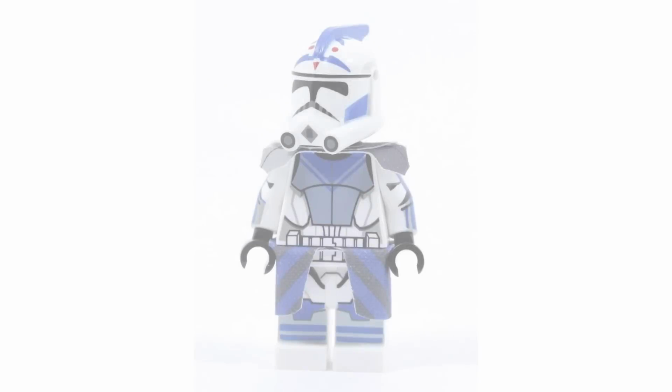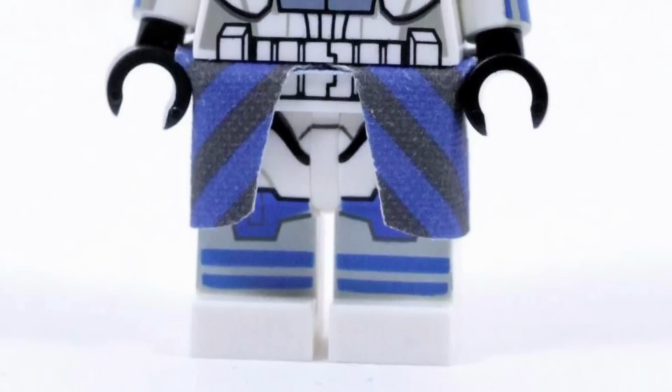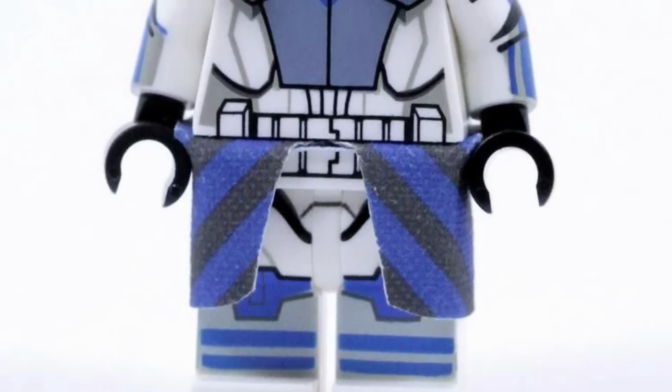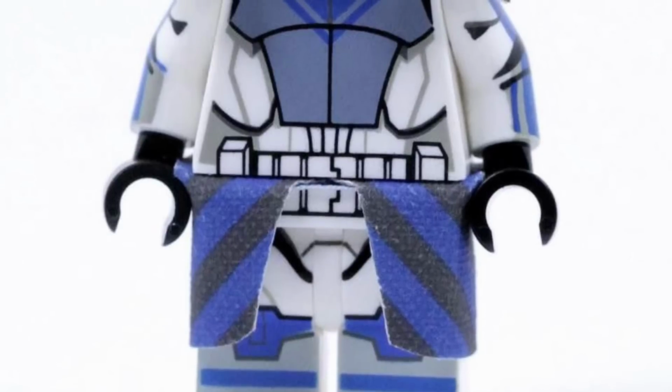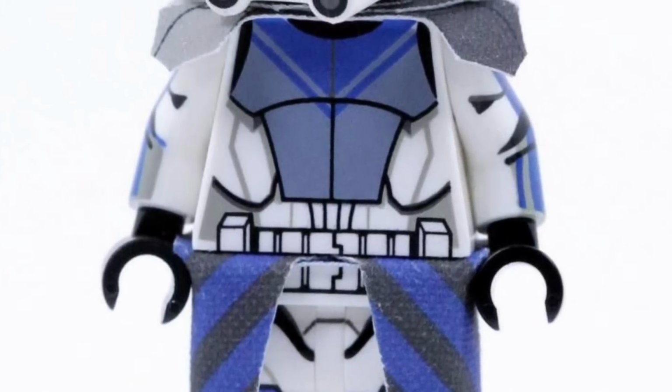At number 5, I thought it would only be appropriate to have Fives, of course. Fives was a character we saw throughout the Clone Wars, and is everyone's second favorite clone, probably. Now Fives would be in his Citadel armor to match with our next pick, and I think his capes would have the ARC Trooper ones we see on the official LEGO ARC Trooper, but maybe printed on, or they have one color on each side.